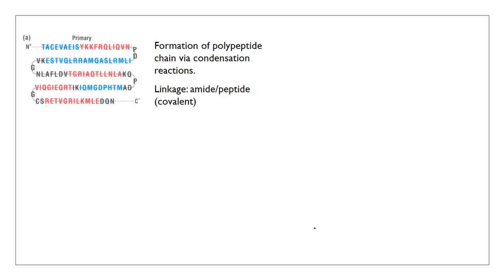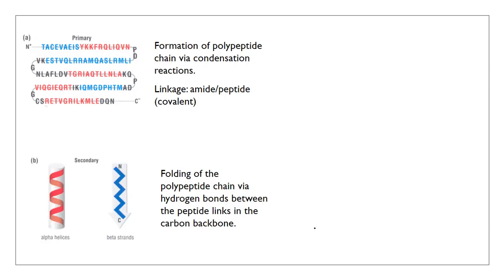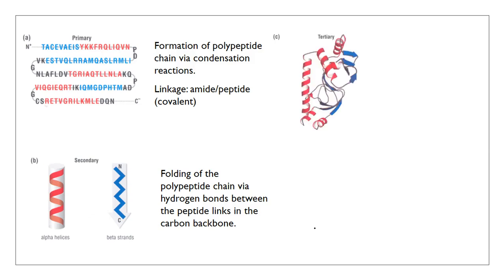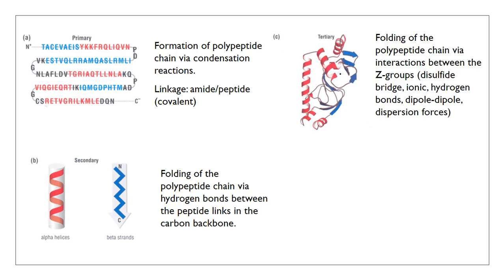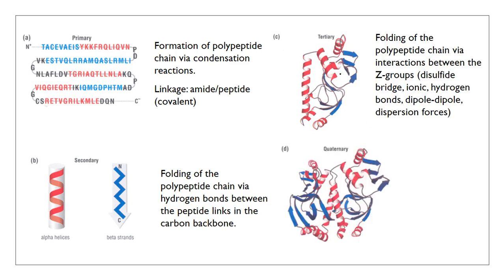Okay, so this is a quick recap of the four structures of proteins. So it's primary, which is just the chain. Secondary is when you start to fold the chain into either alpha helix or beta strand, depending on the hydrogen bonds between the links, the amide links. Tertiary structure is when that is folded even further, and these days there are so many programs that allow you to model the tertiary structure. And then you have the quaternary structure.